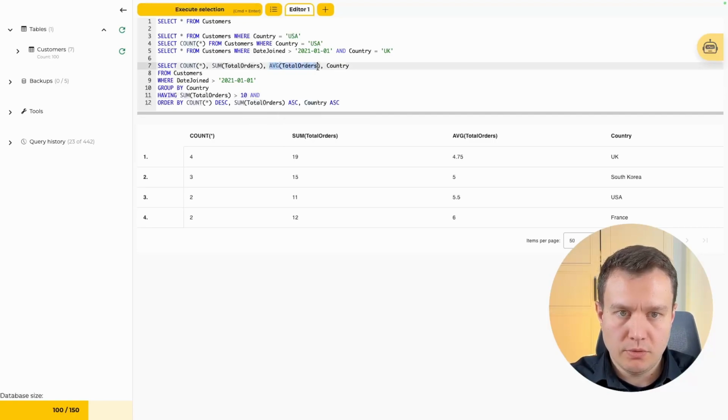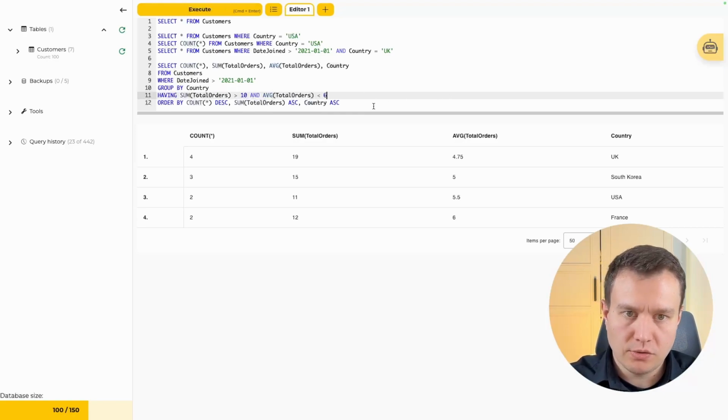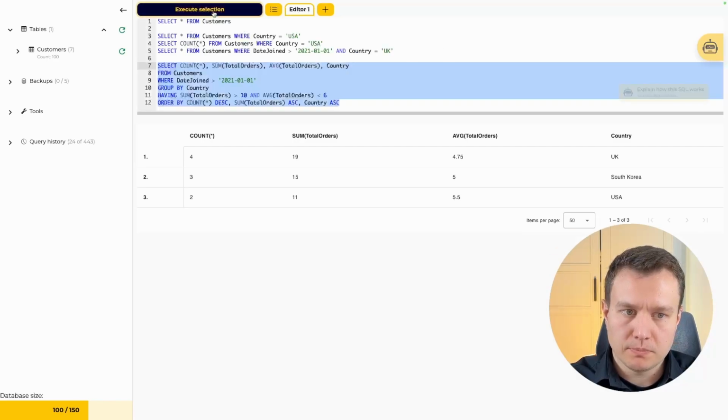And it should be really easy as well. I just copy average of total orders and specify the condition, so it should be less than 6. When I execute it, we should see that our result got further limited to only 3 records.